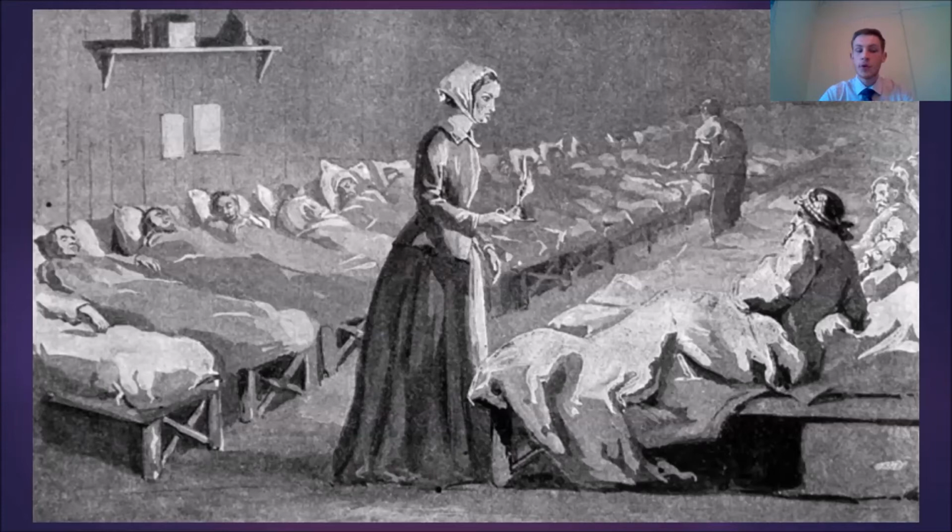She's doing her rounds in the evening, and you can see all these men in bed at the minute. Every single one of them would have a sheet that would go on the bottom of the bed. They'd then have a cover, and on the cover you'd have a cotton sheet as well. And then you've got the pillows, which would also have a cotton sheet on.